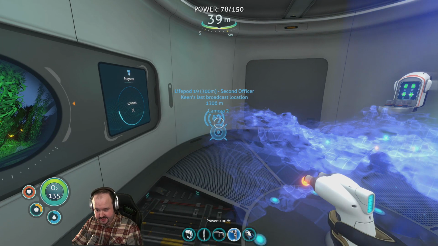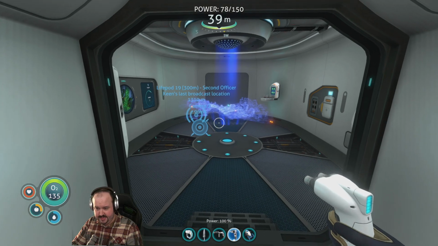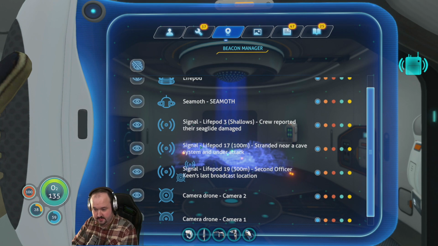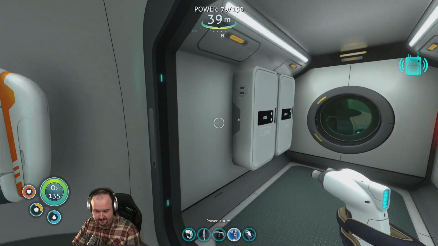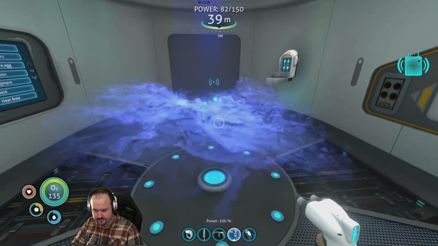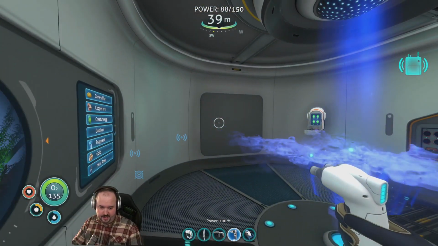Second officer's last location? Oh god, that's really far that way. I do want to go in that base. Can I track things? Oh, I can. So we can turn that back on. We can go check out that cave now that we can go deeper with the Seamoth. Okay, I gotta use the bathroom real fast, guys. And then we're gonna go check out that cave with all those purple mushrooms we saw earlier. I'll be right back.